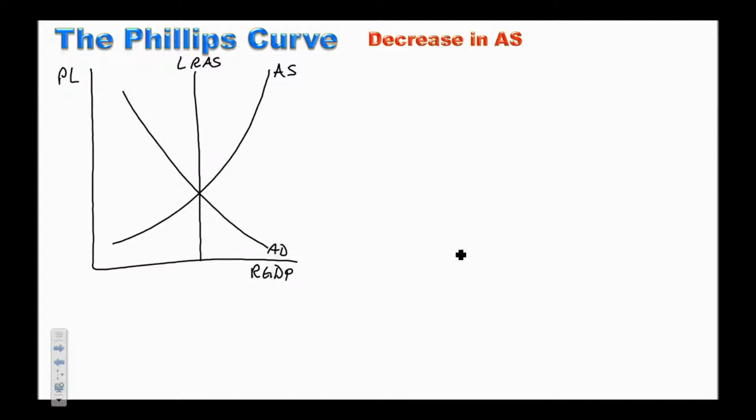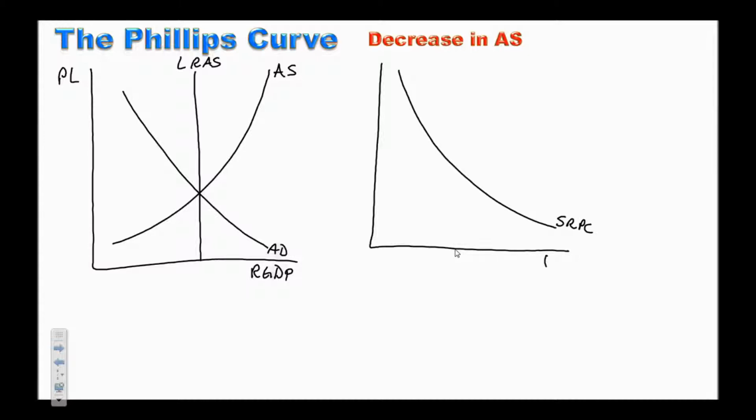Aggregate supply. All right, and then right next to it, I'm going to draw the short-run Phillips curve. And label everything, unemployment rate and inflation rate. And we'll have point A right here, corresponding with point A right here. All right, next thing that happens, there's a decrease in aggregate supply. So what might have caused that? Let's say higher oil prices.